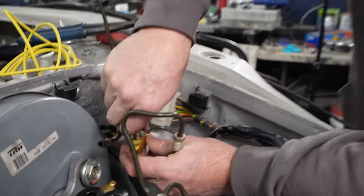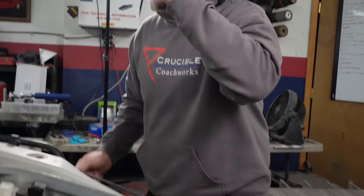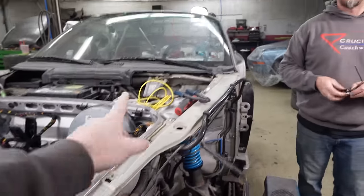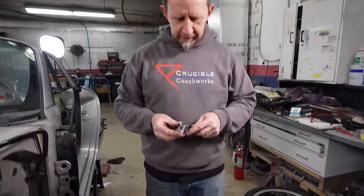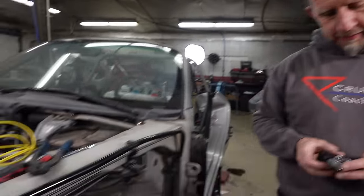Oh, dang it. What'd you do? I put the metric flare back on. Ah, Tony, that's kind of fitting. We have, you know, a metric vehicle with a standard engine. Right, yeah, so we'll put these standard pieces. It was the only tee I could get locally quickly. That's why we're using standard, yeah.